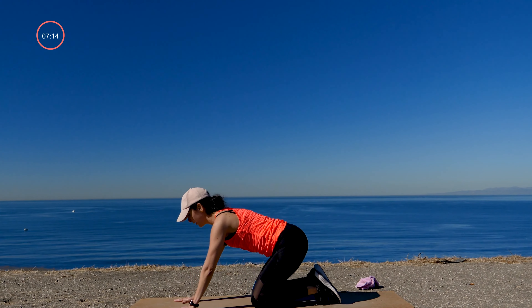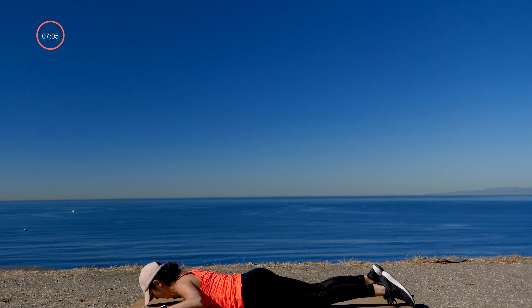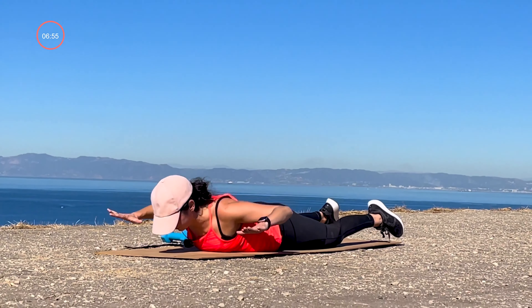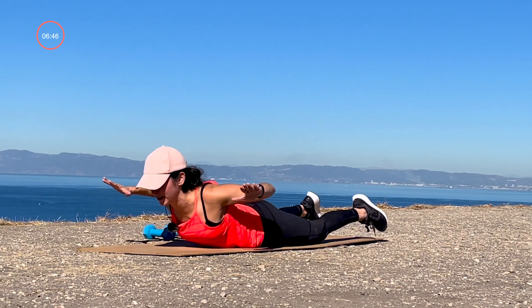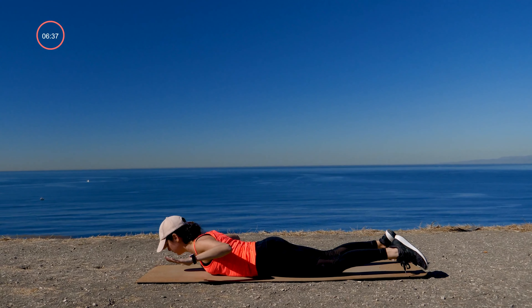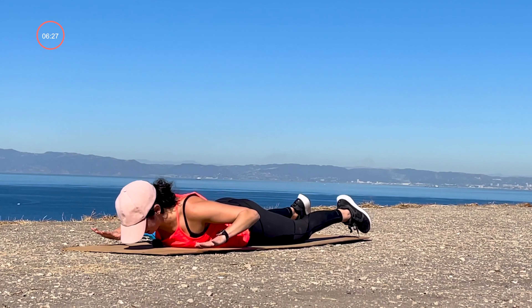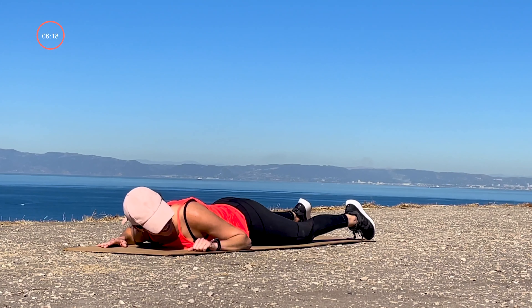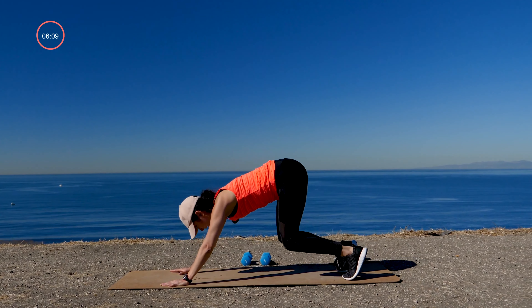Bring your palms down, step your legs back, lower all the way down onto your stomach. If that doesn't feel comfortable, the modification is tabletop alternating arms and legs. This is a quick back section before we move on to the rest of our core. Gold-post your arms and lift everything up and down. If it's too much, you can just focus on the upper part of the body lifting. We've got to strengthen the back — if anyone looks down at a cell phone, looks at a computer at a desk all day, or sits in a car, it's so important to reverse that. Work the posture and strengthen the back. Four, three, two, on one — just rest one cheek down to the mat.